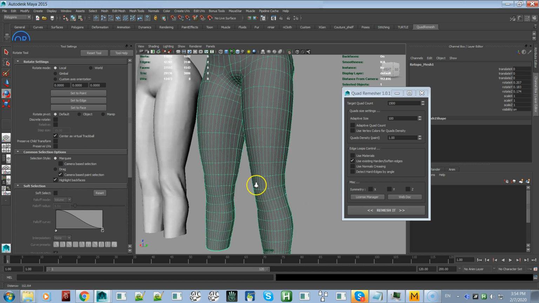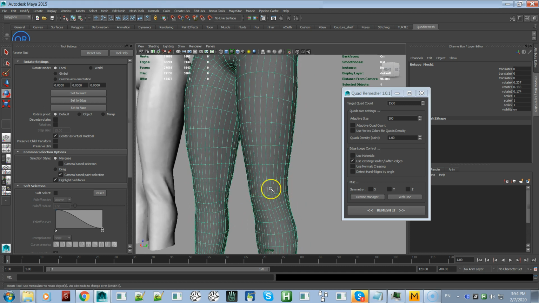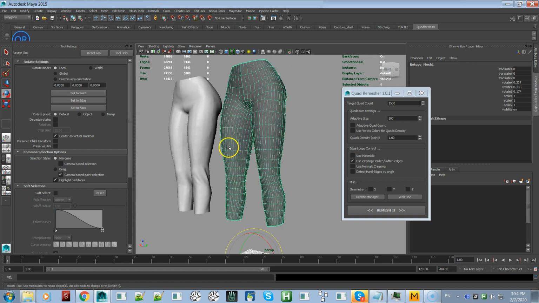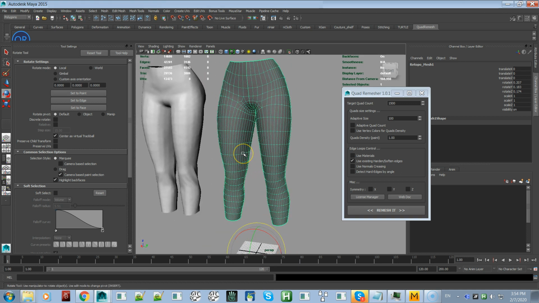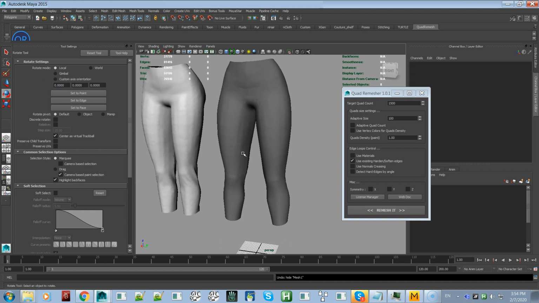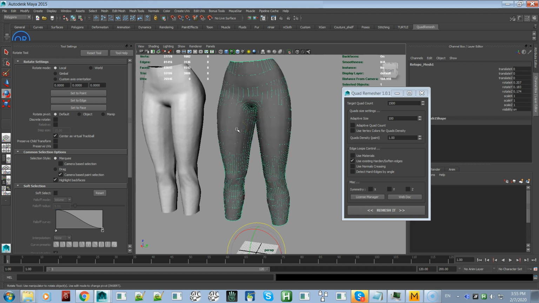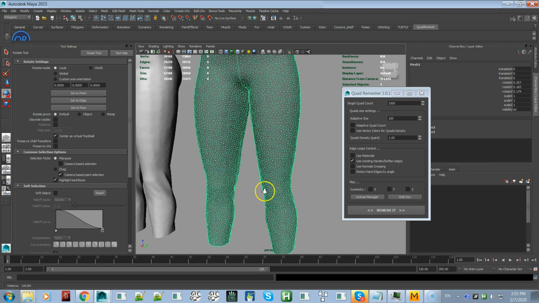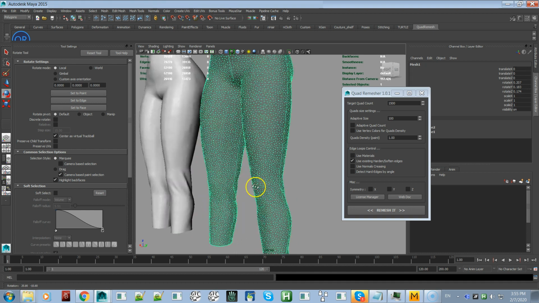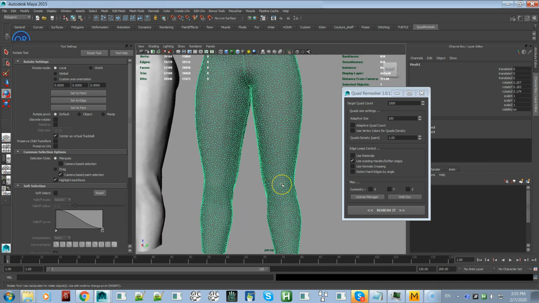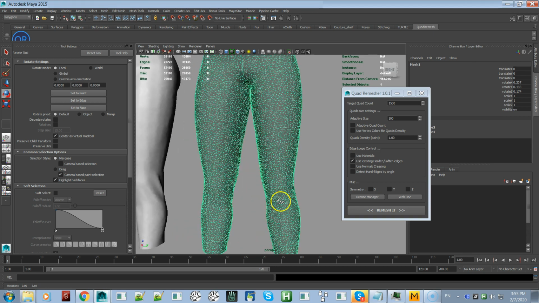You know, you can later on add more edge loops in here. Real easy if you wanted to. Or you could do this. Okay, I Control Z back. Whoops. Okay, let's delete that. Okay, say we know we want to have more edge loops in this area here, right? You know, because that's the knee area. Usually need more edge loops in that area.